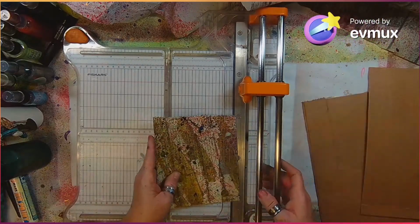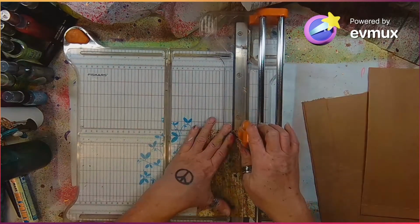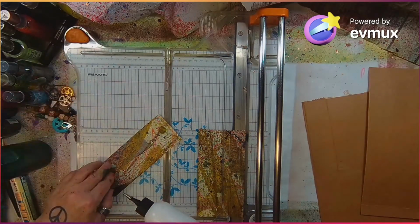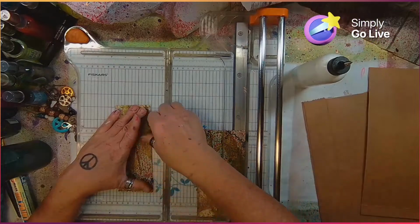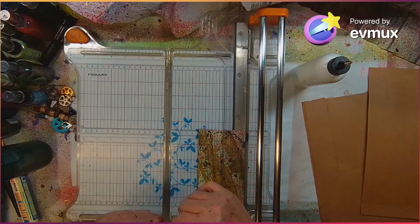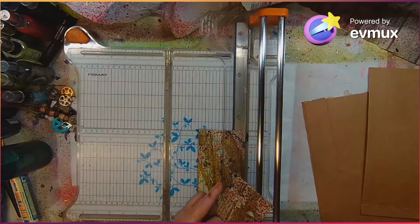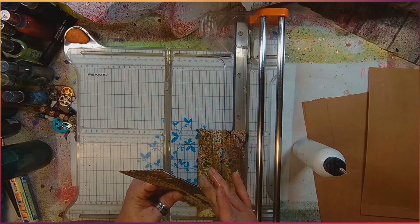So we're gonna cut these two into tags. So that's about, let's do 3.5. And we'll have to glue this down, which is fine. Where'd it go? There it is. Let's glue this down. Here we go. I think we got a little lift right here. Yeah, we do. Just a little bit. Okay. So I'm just putting the glue back in there. There we go.